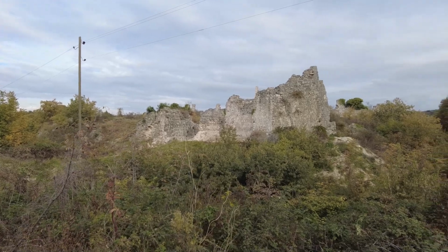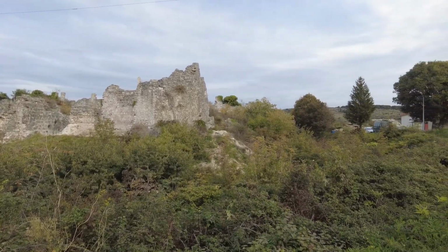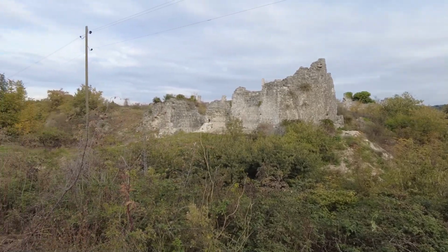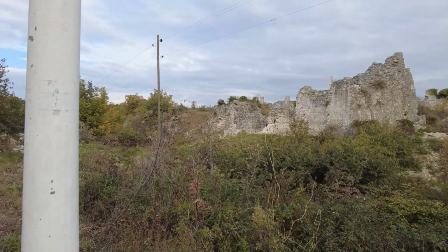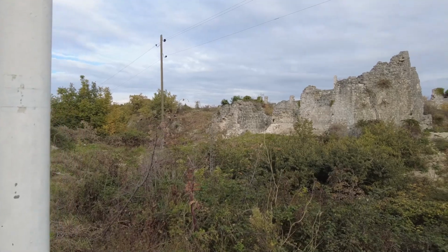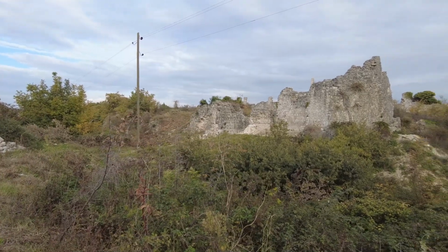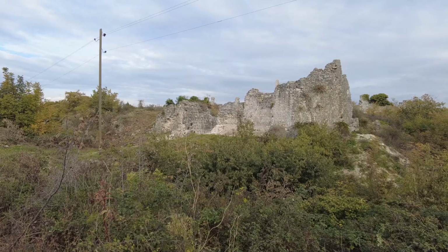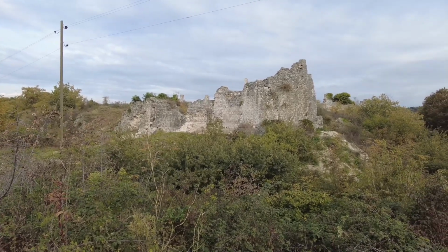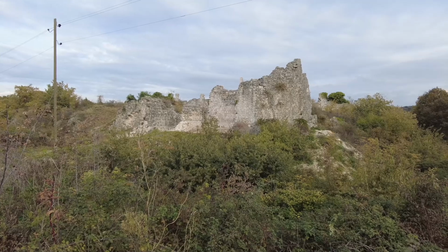So we'll go have a look. It is turning into a bit of a tourist town as well. There is a lake that's not too far away, or it might be connected to the Adriatic once again. I should be able to get the drone up, but this could be quite spectacular, because this is not a small little piece of ruin. There's supposed to be a lot of walls that we can still see. It's not well known to the locals.